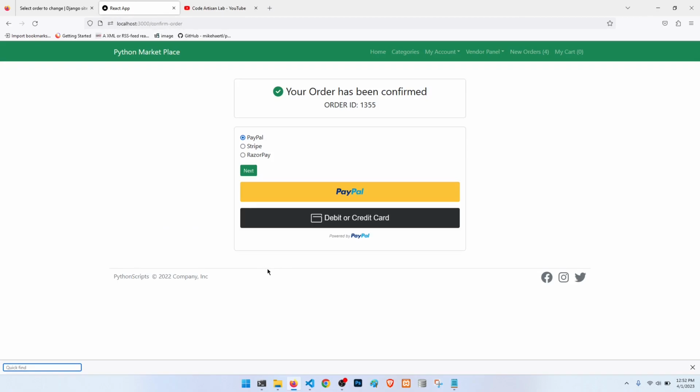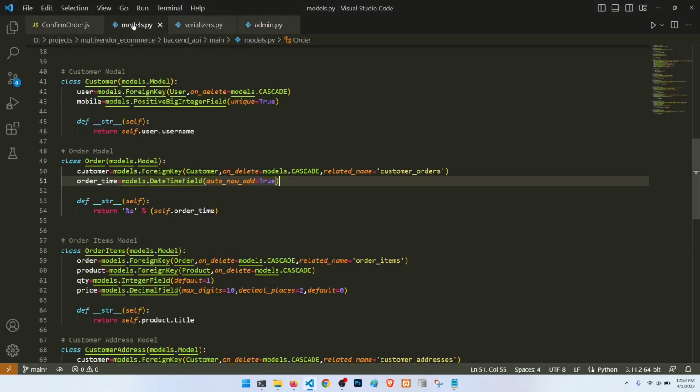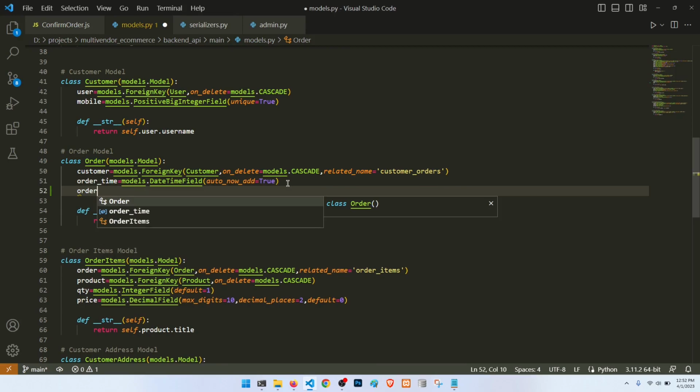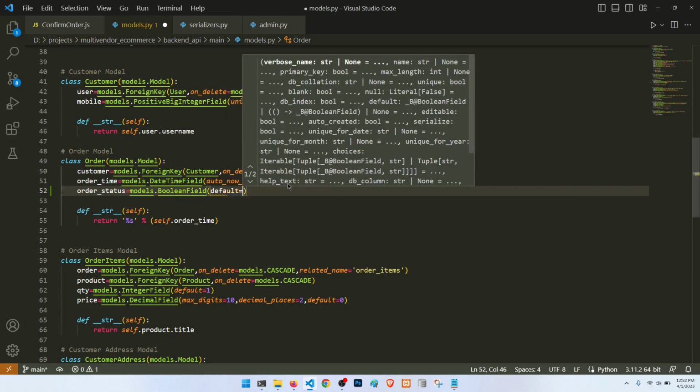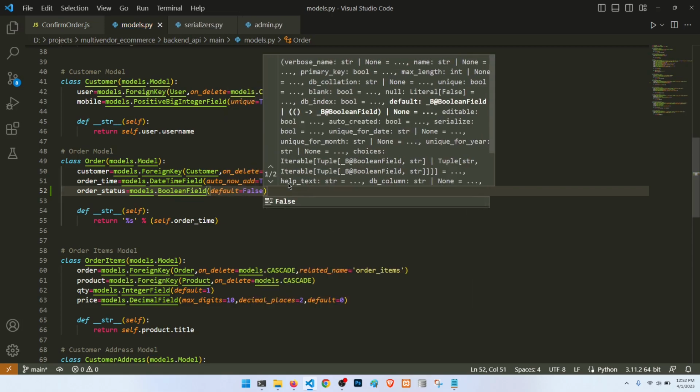Okay, so for changing the order status, first of all we should have a field in the order model. It was not there, but let's create this. Order status, a boolean field, and default we will say false, right?